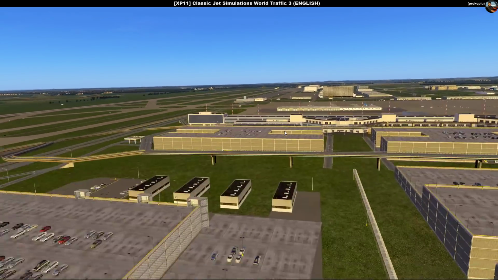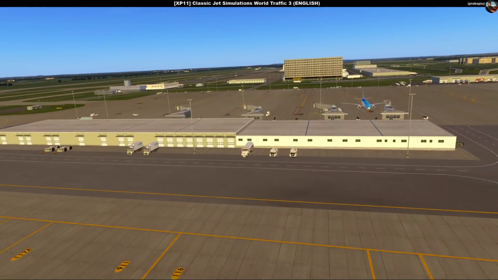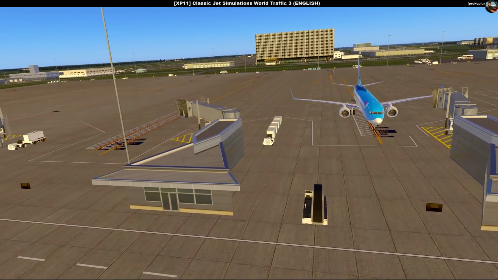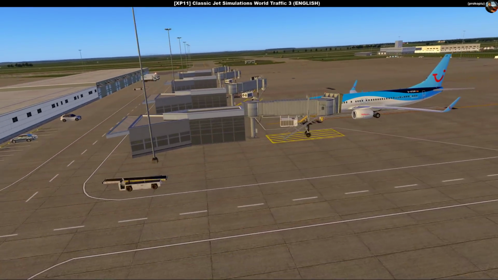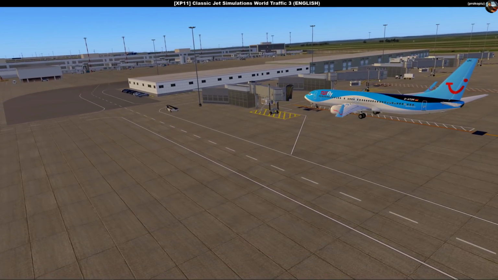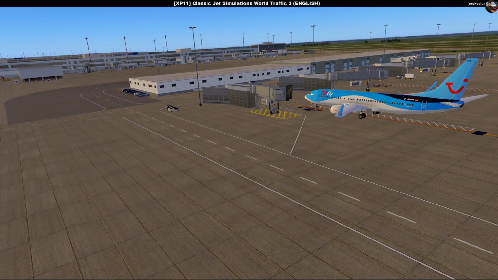You know, and what I like about, or I liked about the concept in World Traffic 3 is the fact that you can have pretty realistic traffic. So it's not just any old model that you have on your system showing up at completely unlikely places. Like in Germany you have lots of American airlines, and you know, it doesn't make sense. With World Traffic 3 you actually get matching traffic, matching your location.